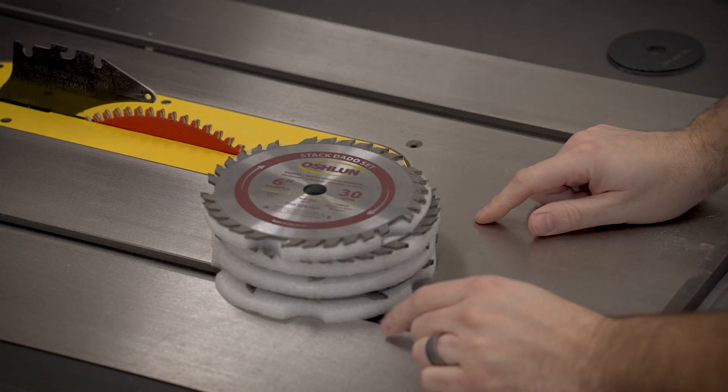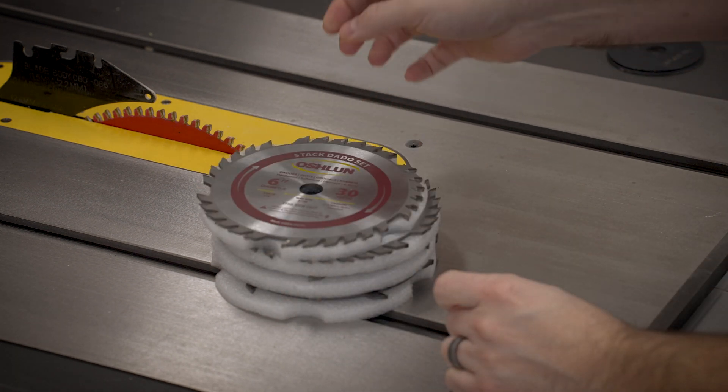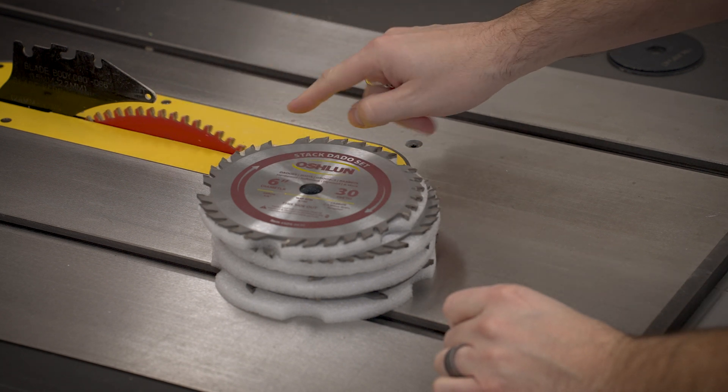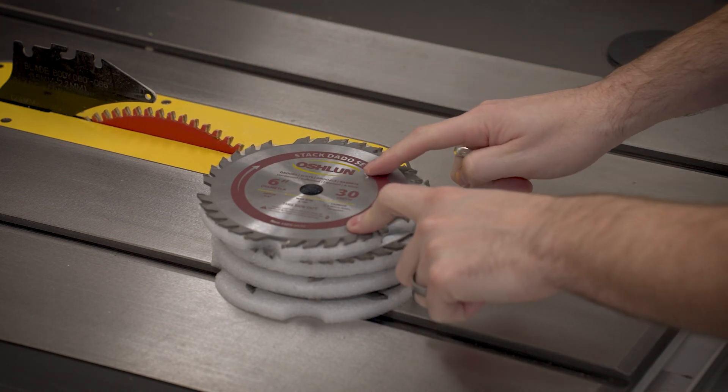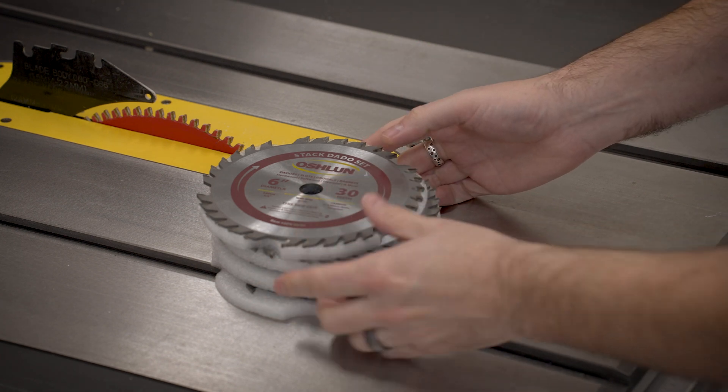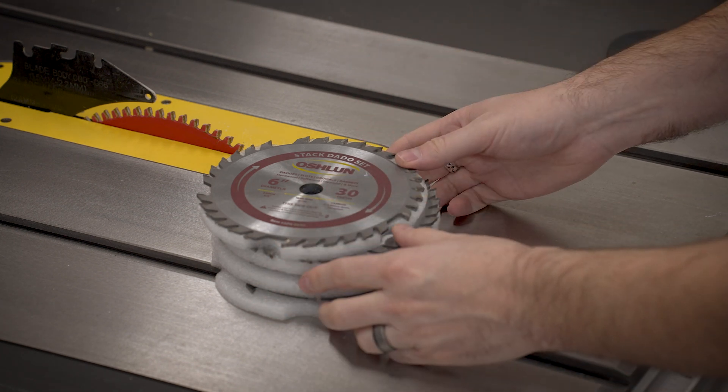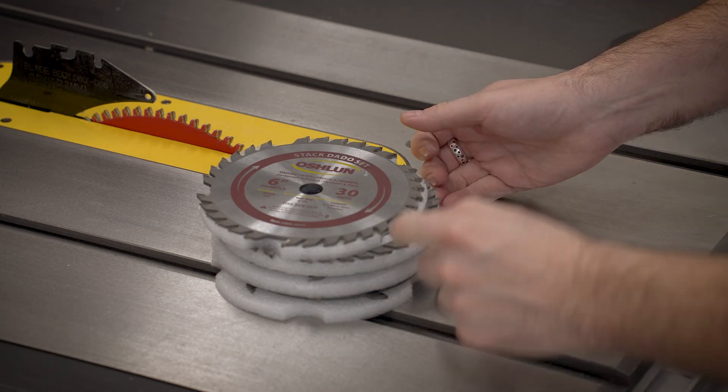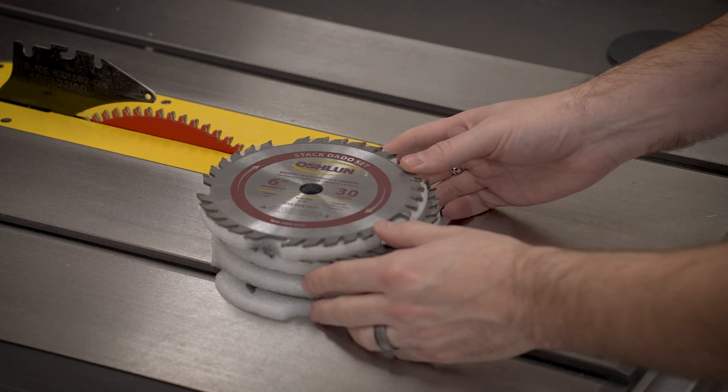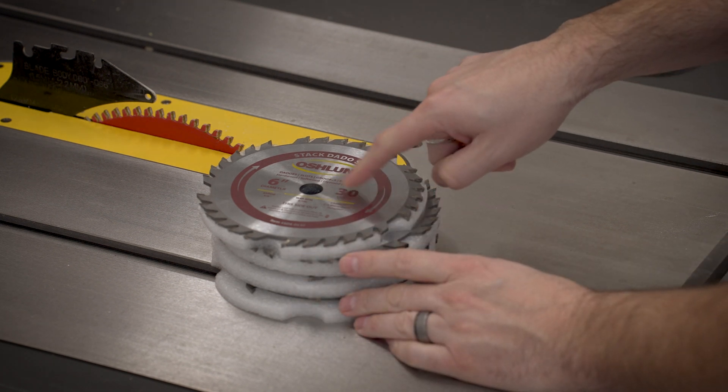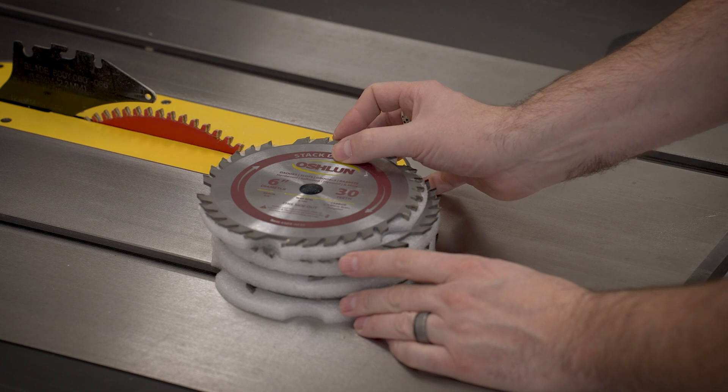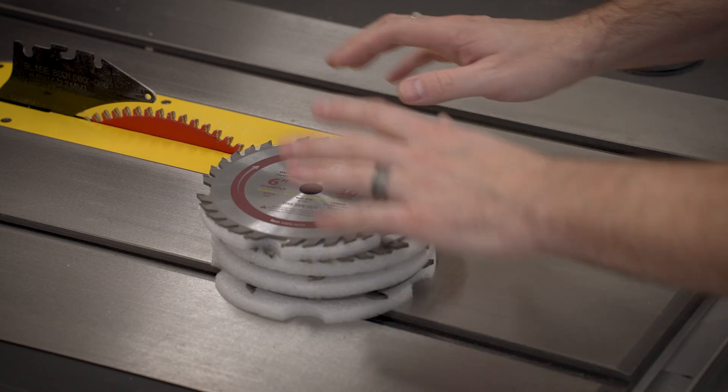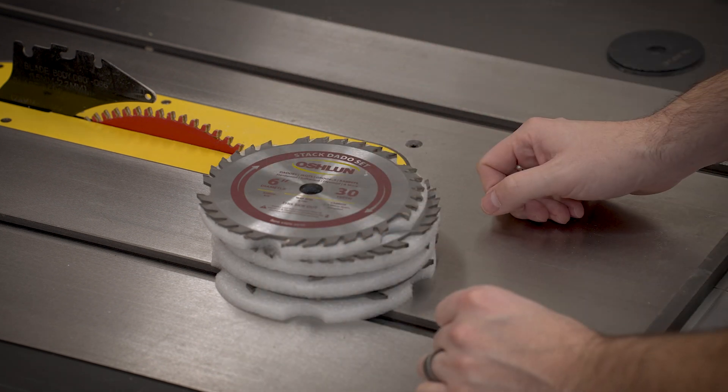So here is my dado set. As you can see it is a six inch set. You might be asking yourself why I have a six inch set when I have a 10 inch table saw. Well the reason behind that is a six inch blade is just quite frankly easier to spin and once you stack up a lot of these you're spinning quite a bit of mass. And the other reason is you really never need to cut like a two inch deep dado or at least I don't. So having a smaller blade will work perfectly fine on like a quarter inch deep dado. And lastly they're a lot cheaper, so having a smaller cheaper set is just better for my purposes.